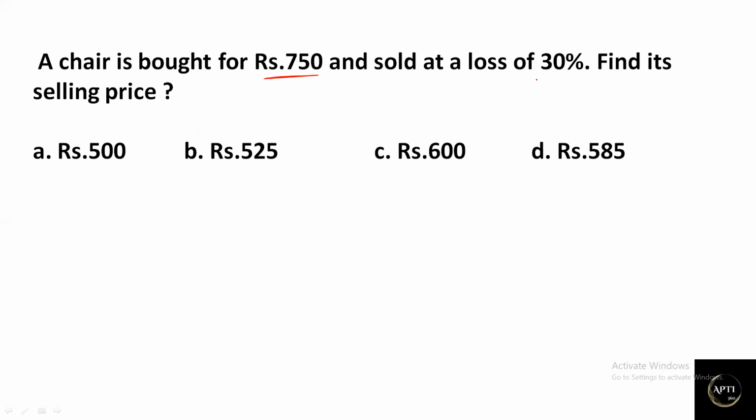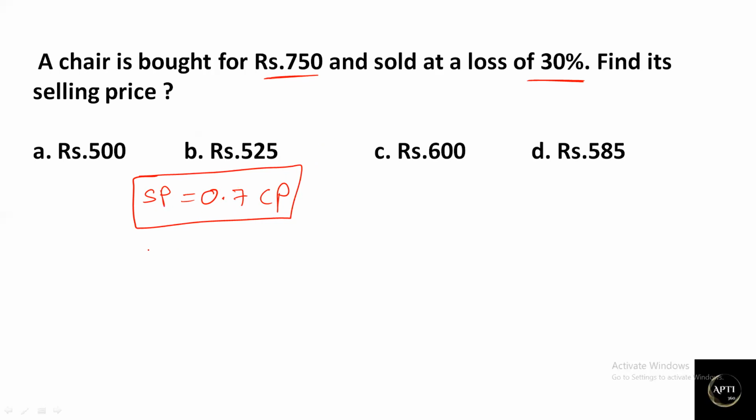Now, when you see any relation with profit or loss percentage, first directly frame the relation. Selling price is equal to, if loss is 30%, how can I write it? 0.7 times the cost price. Why? Because loss of 30% means negative, minus 30. Out of 100, if I remove 30, how much will be left? 70. 70 means 0.7, correct? So this is the relation between selling price and cost price when we have a loss of 30%.